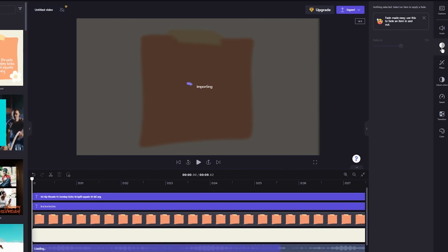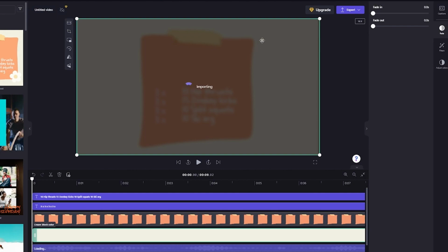And then you can also add more fade-ins, add more filters. You can adjust different colors, mess around with the color gradings, and you can also turn on auto captions, which is also another great feature that Clipchamp provides you with. So yeah, basically that is how simple Clipchamp is to use.